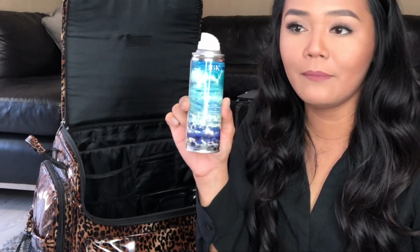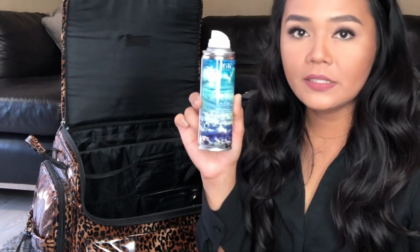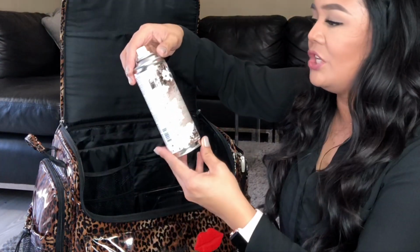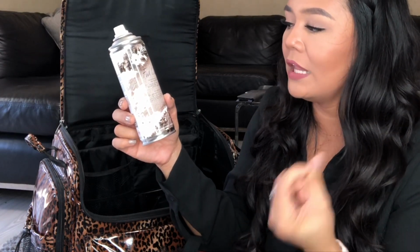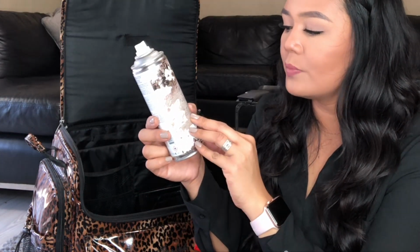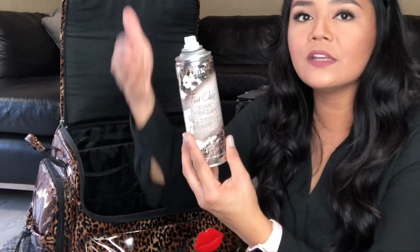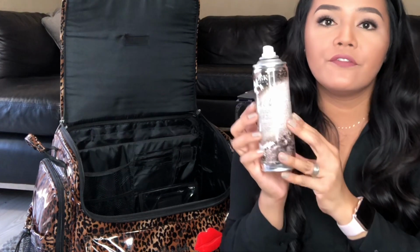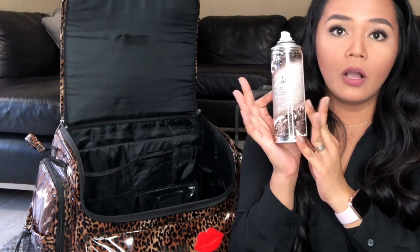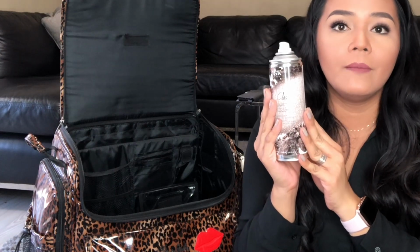This is the IGK Beach Club. I go through a lot of these bottles, and I would have to buy a new one because it smells good and it works well. This is also IGK, and it's the First Class Charcoal Detox dry shampoo. So this is the deep cleanse level. There are different levels of the dry shampoo, and this is the detox level. So I'm guessing this is more for the second or third day. If you look at their website or look up IGK dry shampoo or IGK products, there are different kinds of dry shampoo that they've already released, and this was one of them, and I really like this.